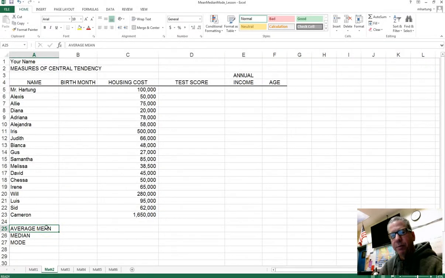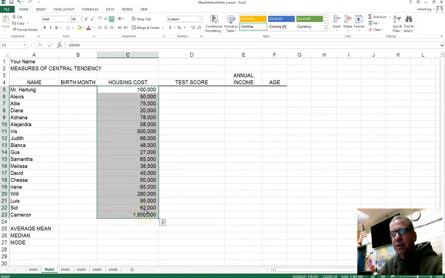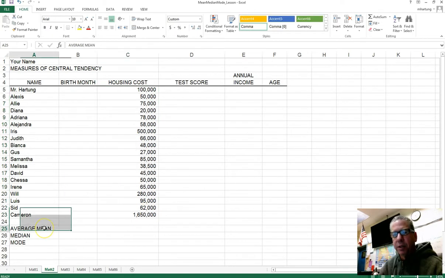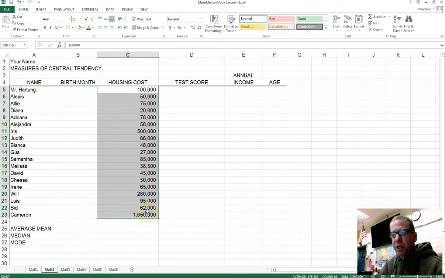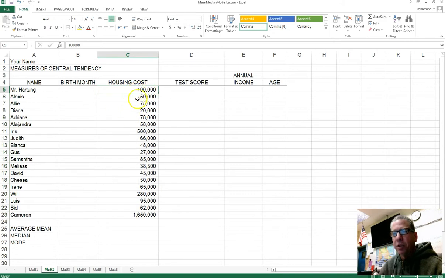But there are other types of averages, or what we call measures of central tendency, and that is, what does the data tend to do? Does it cluster or group around a center value? And so the mean is one you're familiar with, and that's where you would add up all of these values, the sum of these values, and then divide it by the number of values that are actually located within that data set.